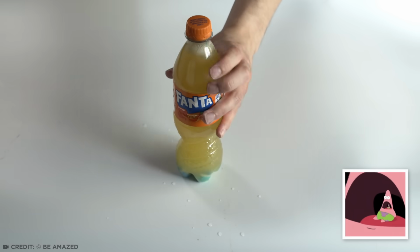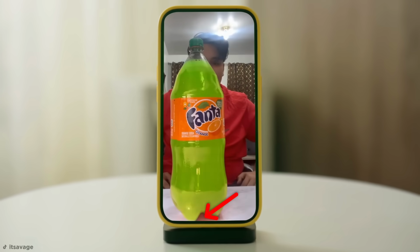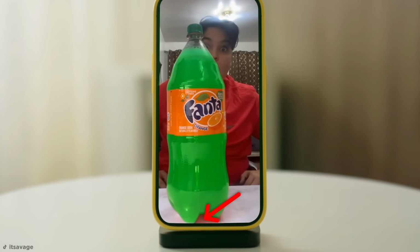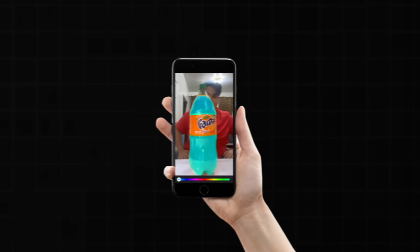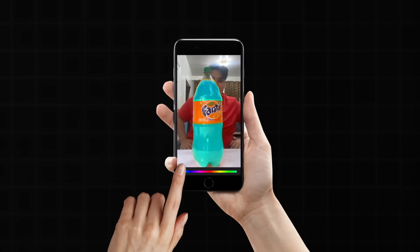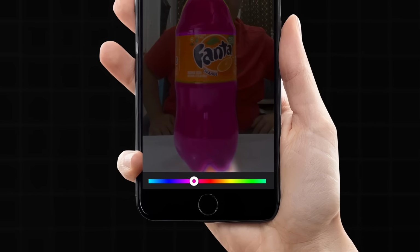Shake as I might though, I was completely shocked to find that the toothpaste didn't turn my Fanta into a color-changing light. All I need to say here is, notice how the orange hue of the light reflected off our TikToker pal Savage's bottle doesn't change when the liquid inside does? Yeah, that's because he color shifted the hue of the soda in editing software, but neglected the finer details.